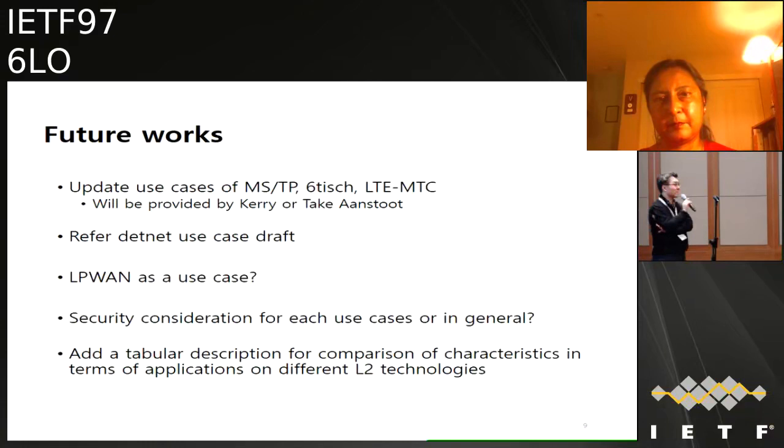So if you are an expert on a link layer technology, and if your company or organization has some use cases of IPv6 over that link layer technology, let us know, so we can improve this document to include all the possible valuable text. Okay. Thank you.